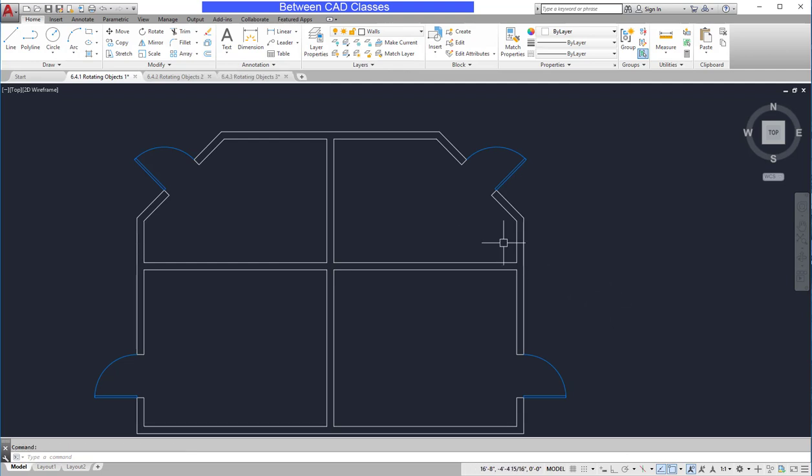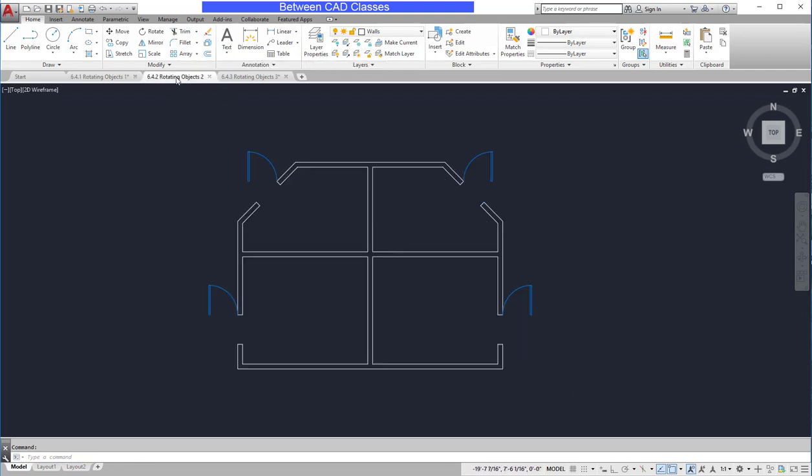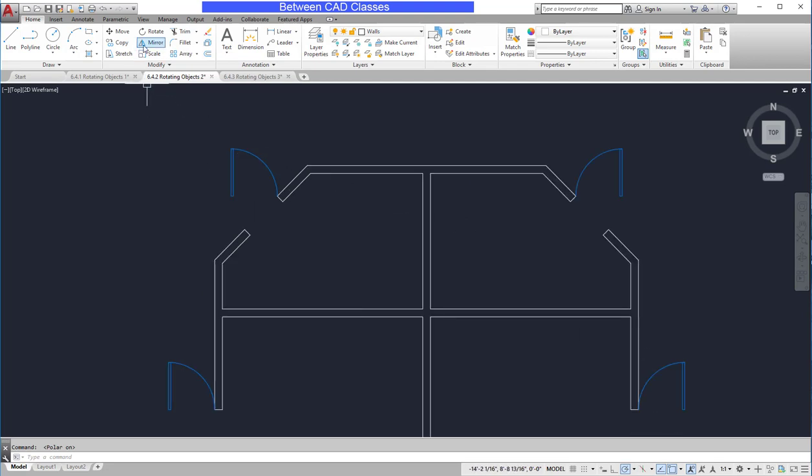To make rotating more efficient, you can also use the polar tracking tool. I'm going to turn polar tracking on and set my tracking angle to 45 degrees. And now I will rotate, select the object, then press Enter, pick my base point, and now I don't really have to consider if it's going to be a positive or negative angle. I can just simply move my mouse, lock into the 45-degree polar tracking angle, then click. I'll repeat the same thing for the one on the right. Again, I'll select it, Enter, pick my base point, and this time I'll move down at a 45-degree angle, then click.